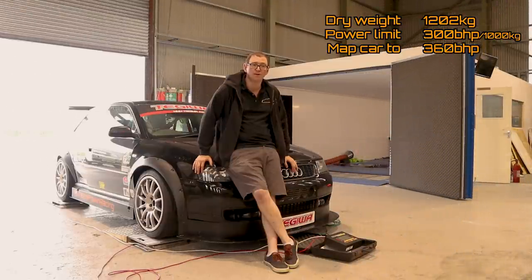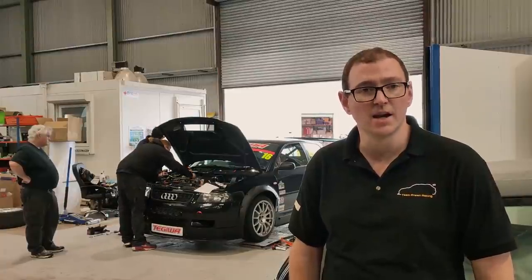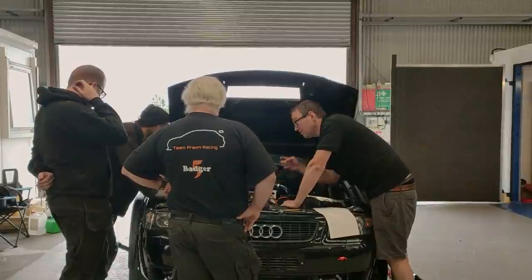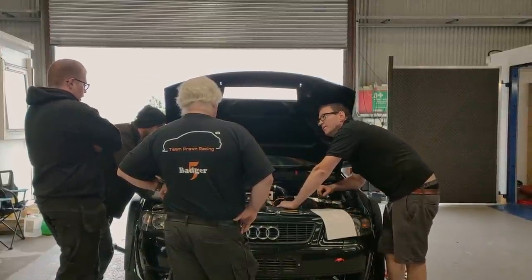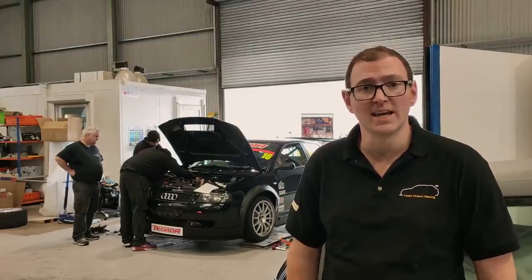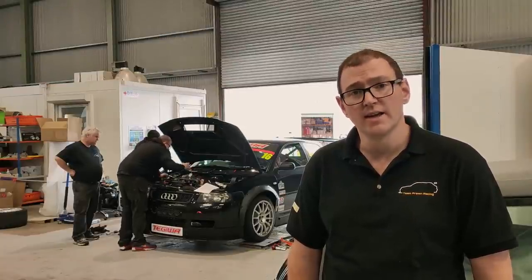So we're going to turn it up and see what the G25-550 can do, then we'll wind it back down to a 360 brake race map. What we're doing now before we go on the dyno is checking the cam timing on the CAT cams. When we threw them in a couple of years ago we just timed them flat to flat. Now I've got the setup sheet from CAT and that's actually about four or five degrees out. So we're just going to dial them in — should hopefully gain a little bit low down and possibly help with EGTs as well. Then we'll throw it on the dyno.